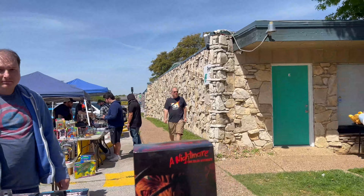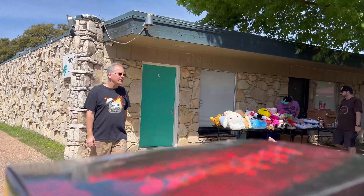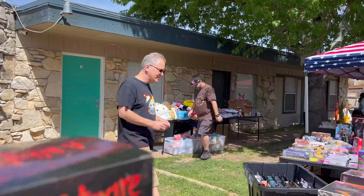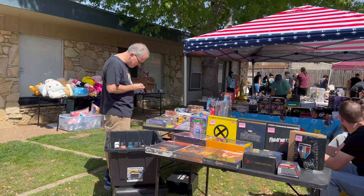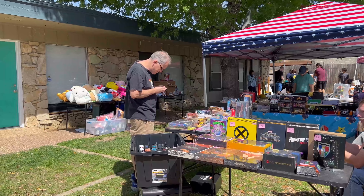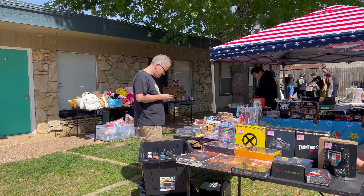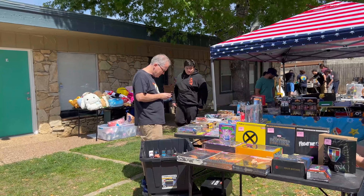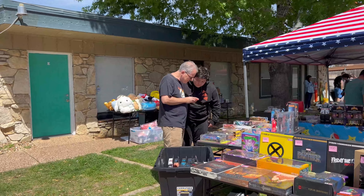We got Steve from Retro Madness creeping up. He's checking everything out, making sure it's kosher — needs some eyeballs that are not 52 years old. He literally walked out here for somebody to read a date, as if there wasn't someone else in the store to do it. No one's helping him. Looks like young Boston Mike is going to help.